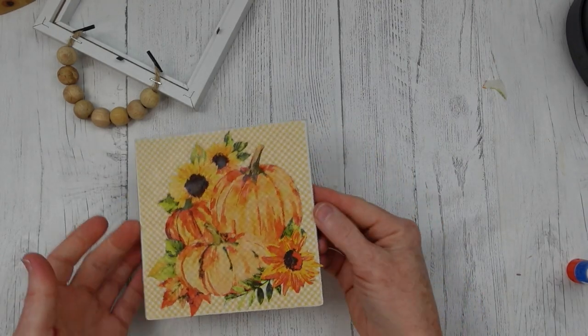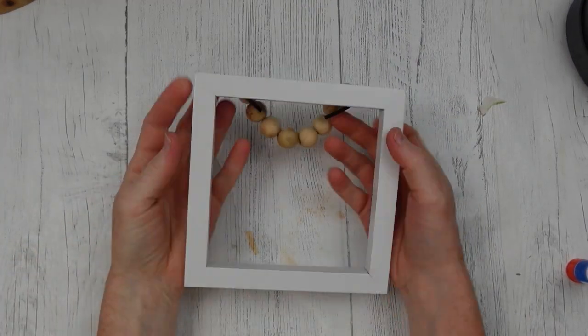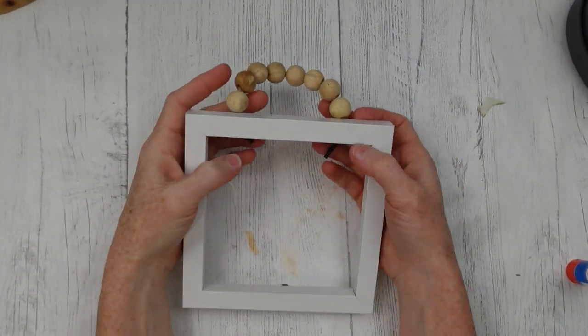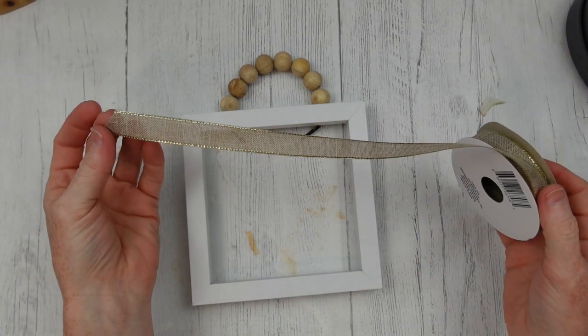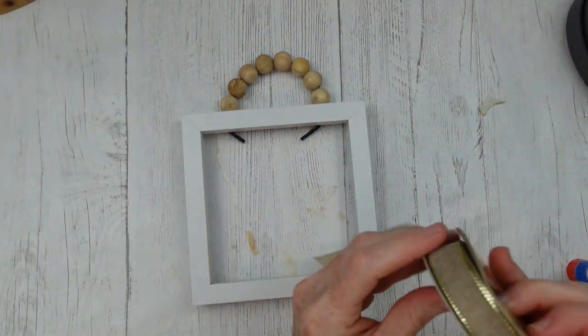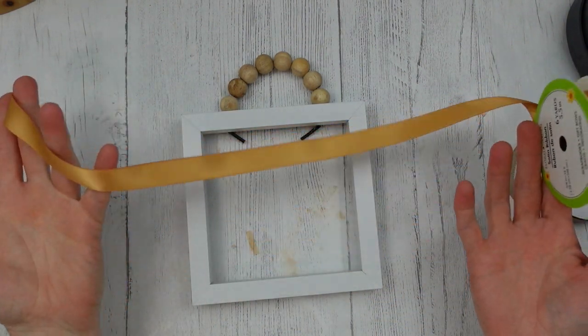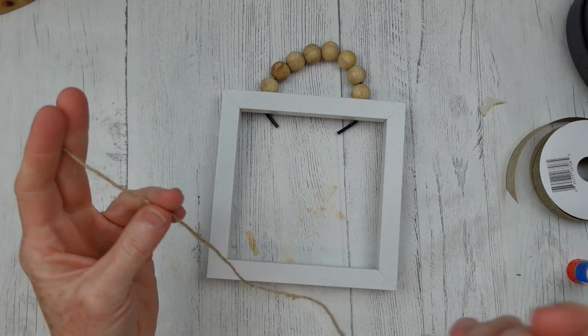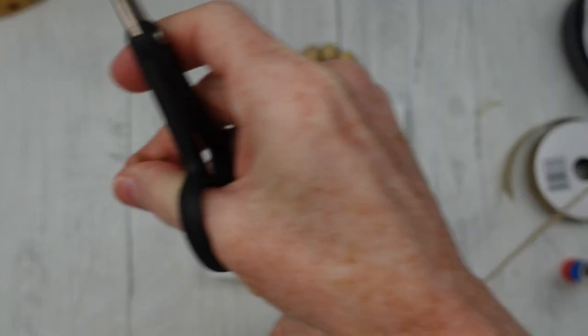So I've shown you a couple of different techniques of how to use the glue stick when putting these down. You just be very careful. That's an important thing. I've gotten kind of used to it. Okay, so while that's drying, we're going to work a little bit on the frame. You can use ribbons, you can use jute, anything that color coordinates to go on the top of here. Or you can leave it alone and not add anything to the top.